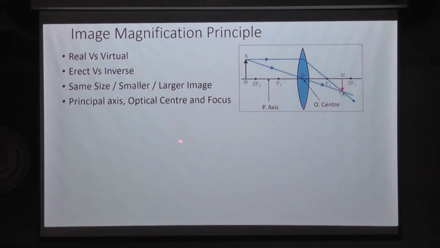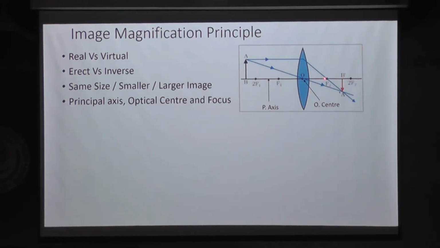What happens if the specimen is present here, farther from the principal axis? The rays of light going from this side, the parallel ones, hit the convex lens, and when they hit the convex lens, they deviate towards the focus side. Every single ray will go as long as they are not from the center. If they are at the optical center, they don't deviate, they just go straight. This is the principle of light propagating through the convex lens.